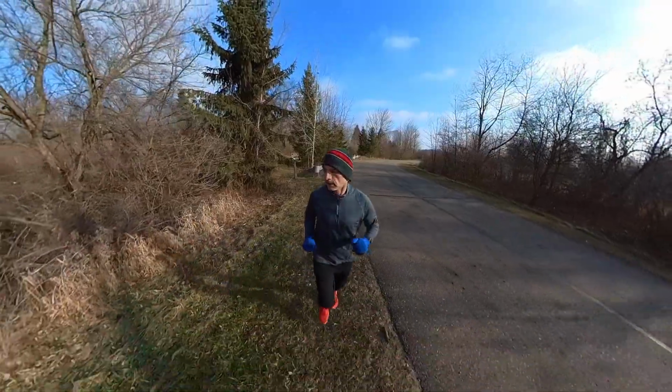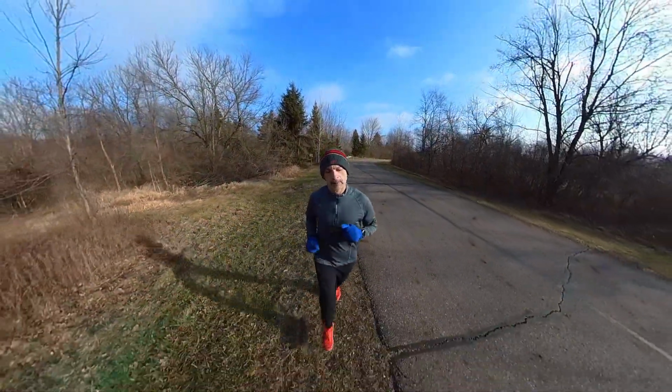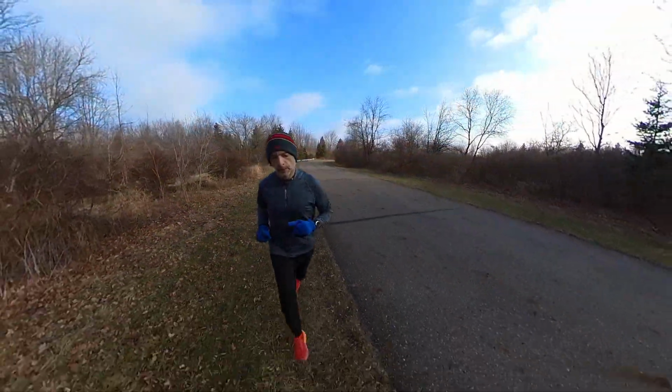Now Hoka says that the midsole is lighter and more cushioned. Yeah, it is. It feels it. Especially has a lot of cushion for me up here in the forefoot of the shoe. Super comfortable to run in. And they're not terribly heavy for a trail shoe.